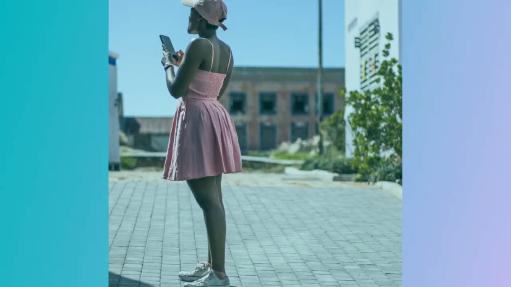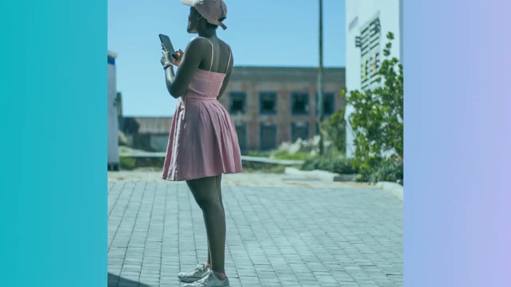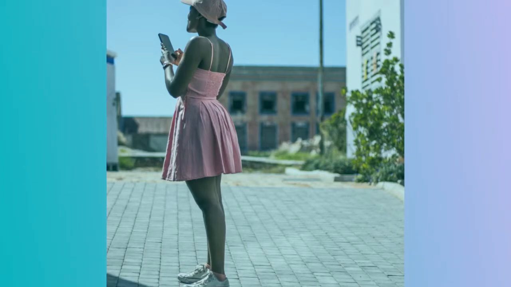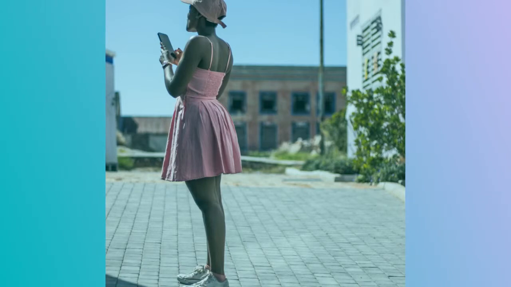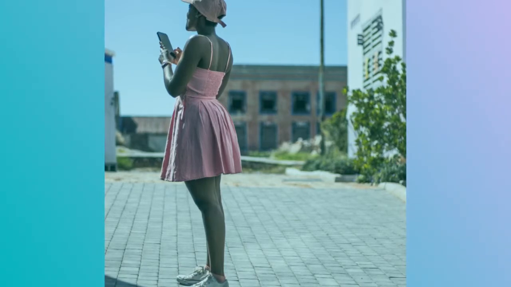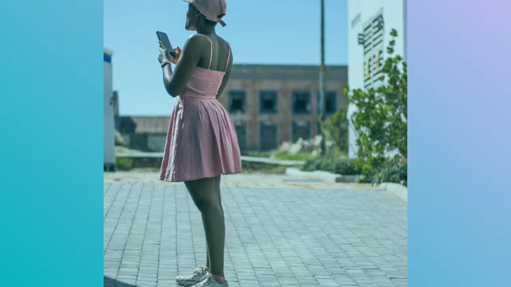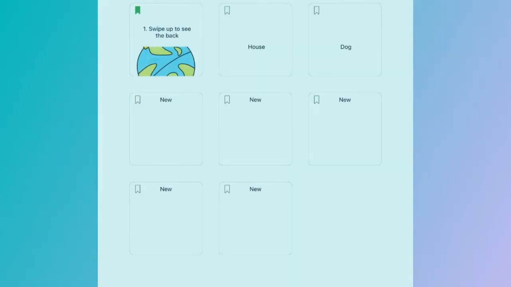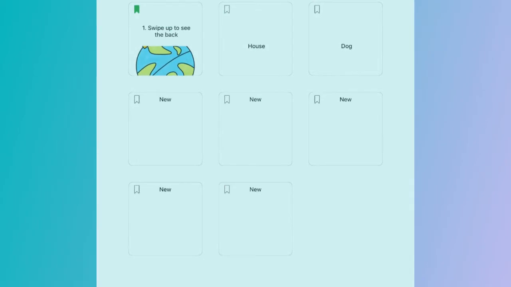So with mobile devices and applications like Flashcard Go, you can have your students go into the local area or their neighbourhoods, collect images instantly so that they can describe a story or present some of their new vocabulary that they've learned. It's all done really quickly, instantly, and then they can have this on their device to practice and memorise later. So here you can see the really simple interface for Flashcard Go.